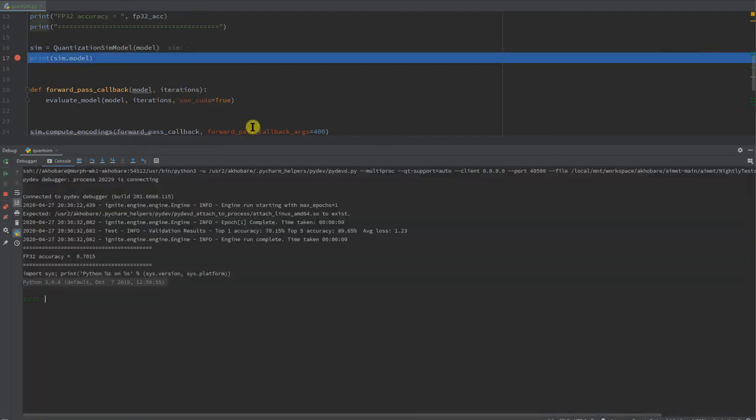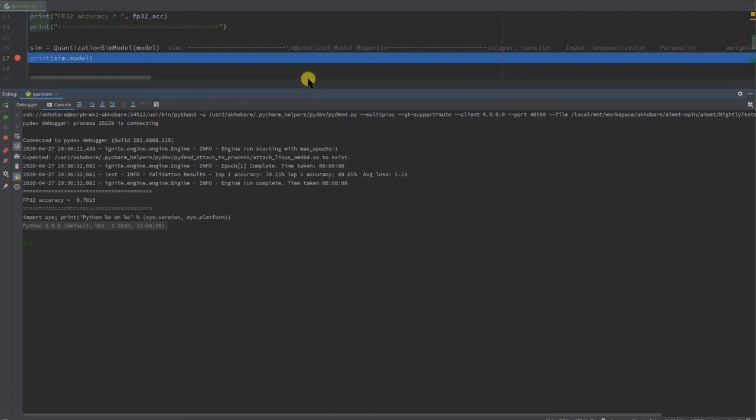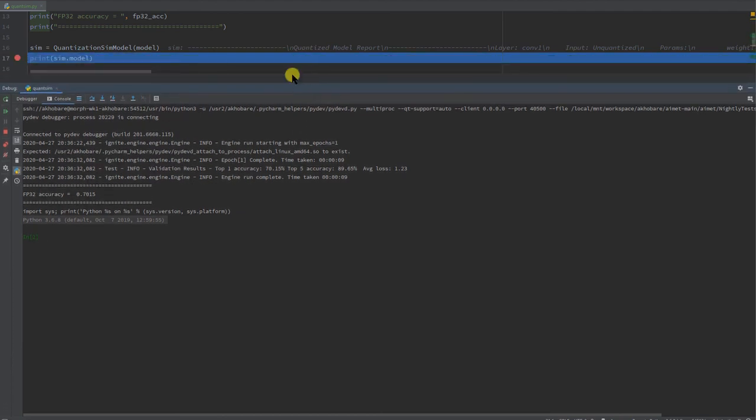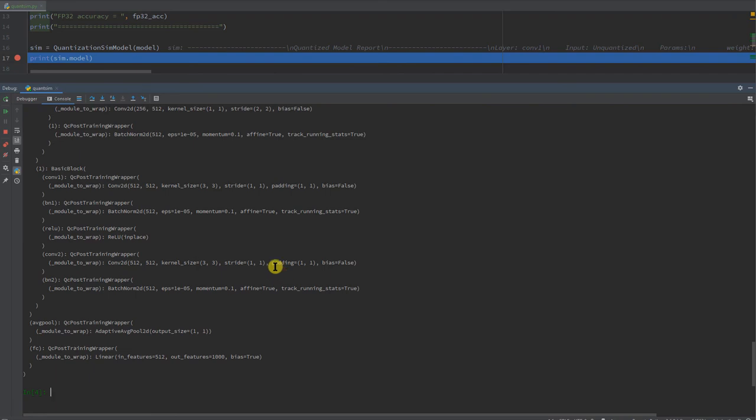So let me create a console, create some space for myself, and increase the size of this. Okay, so we have a simulation, and it's a simulation model. If you have sim.model, you can print that out, and this is what we had seen.